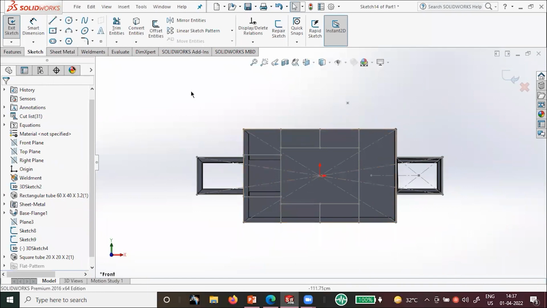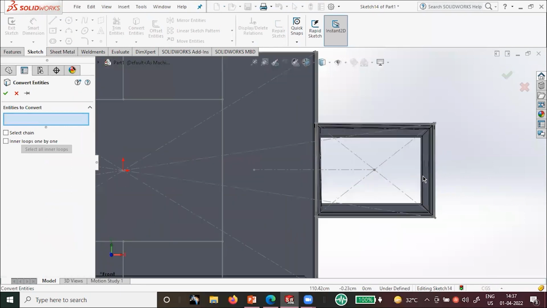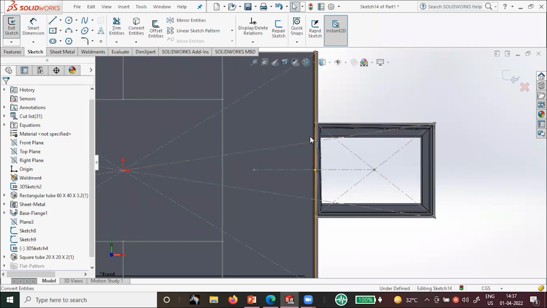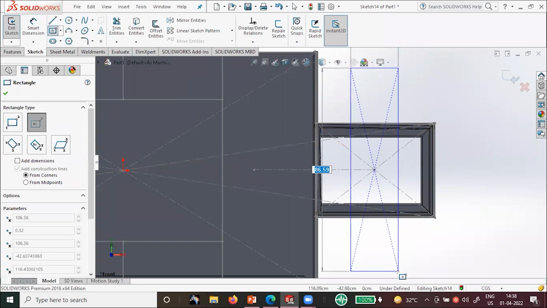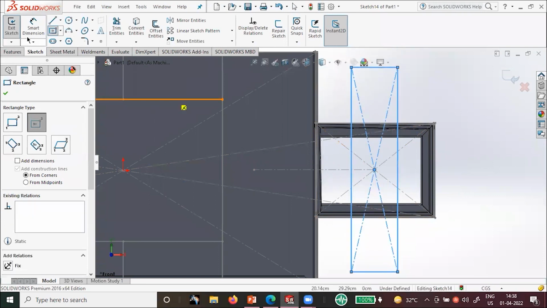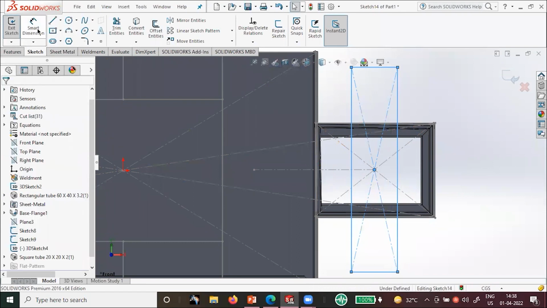And make a rectangle. And here I'm using the convert entities. This line, no. We have to create a rectangle that should be like this. Okay, this one.